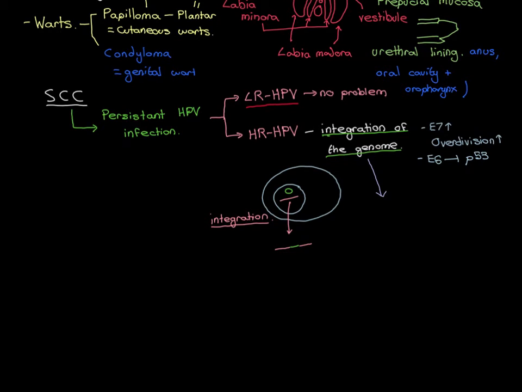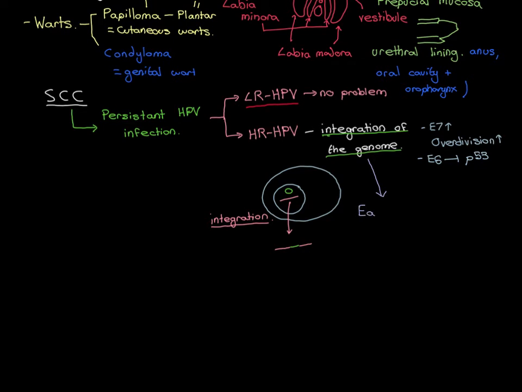Remember, before, eventually you had that early to late switch. The early proteins stopped being expressed. The E6 and E7 protein levels went down, and that was when the cell was able to stop dividing really fast and commence the differentiation process once again and go up into the superficial zone, where it would start producing the late proteins and packaging the viral genomes up into capsids. That doesn't occur in this cell that now has the viral genome integrated into one of its chromosomes. So you don't get the early to late switch.